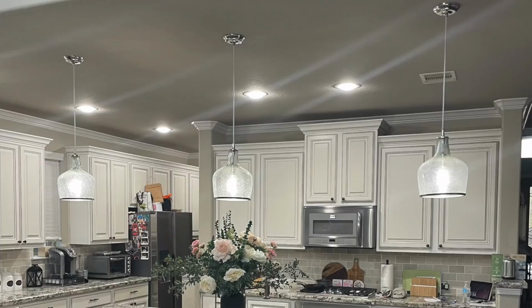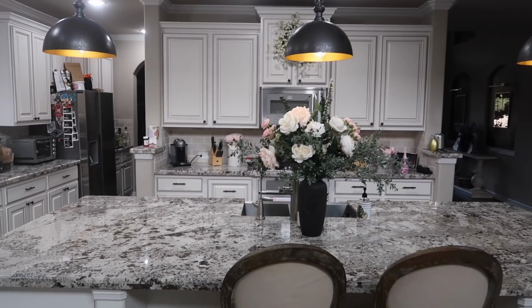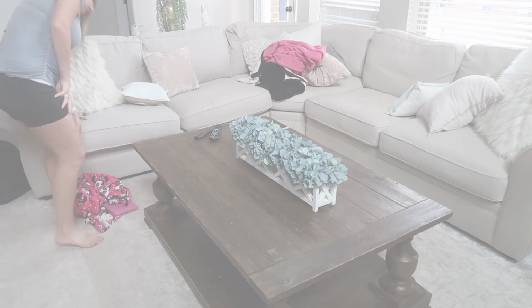So these are what the pendant lights looked like before we changed them a month or so ago. And this is what they currently look like. So we went with a darker, kind of more industrial look. Now I'm moving on the next day, where I'm gonna work on getting the couch deep cleaned and vacuumed out.